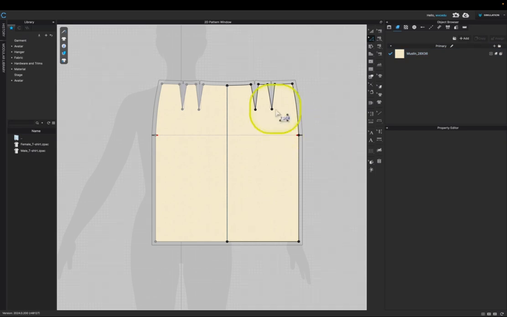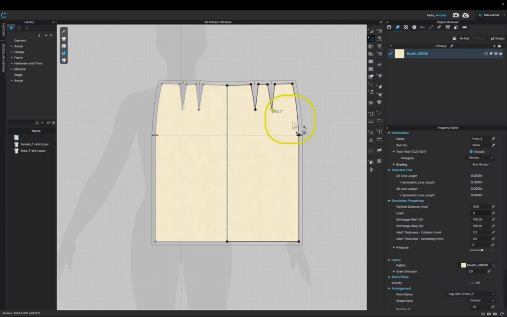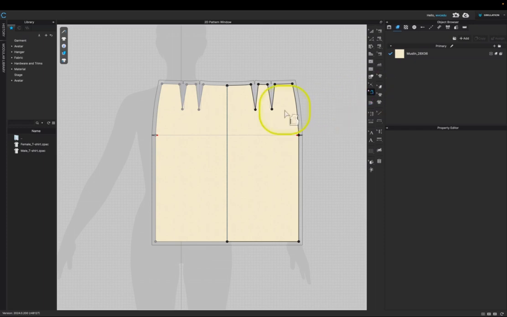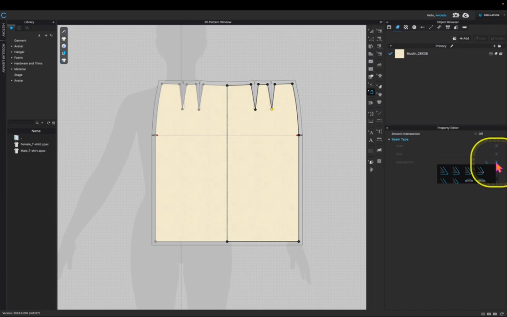When I now click on the vanishing point for a dart and go into my seam allowance tool, and then click on my dart point, I can see that there's an exceedingly tiny thing here that says intersection, and it's highlighted in a not very clear way. There's a pull down menu here. So within that pull down menu, pull it down.